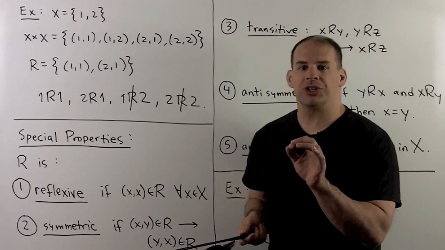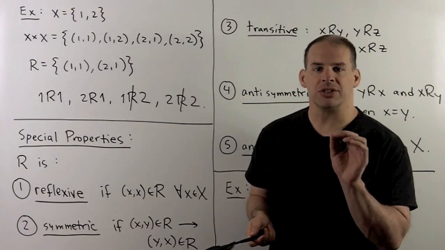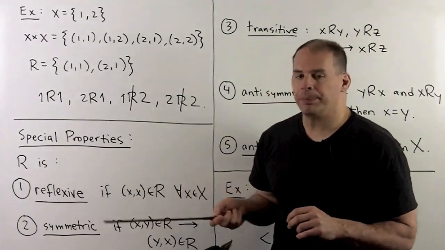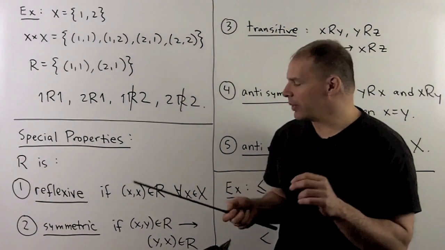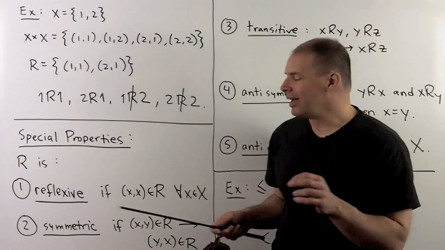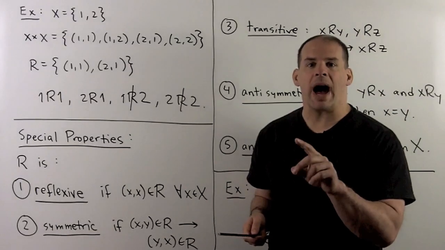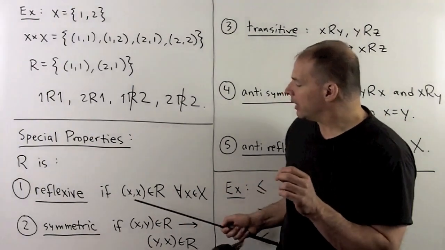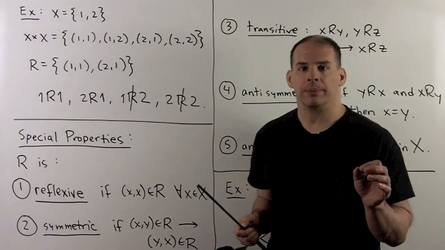Next, we'll be interested in binary relations with special properties. So let's list a few of these. First, I'll say that R is reflexive if xRx always. So that just means that we have (x, x) in R for all x in X. Then we have symmetric. This just says if xRy, then we also must have yRx. So if (x, y) is in R, then we also have (y, x) in R.